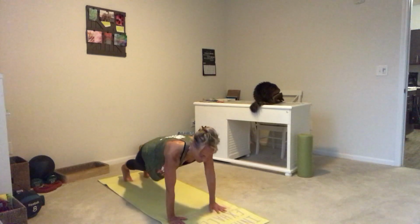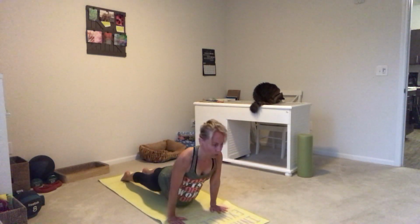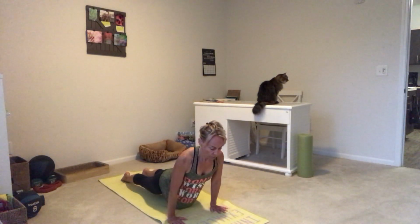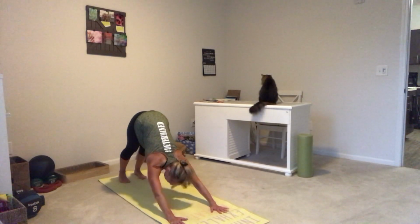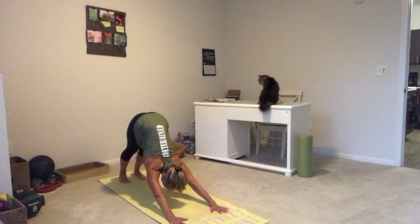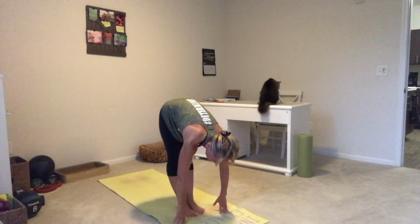Regular sun salutation. Bending at the elbows. Chaturanga down. Up dog, hold. So you're pushing through your mat. You're bringing those shoulders back and down. Curve your toes under. All the way to down dog. Press, relax the shoulders. Bring your chest to your thighs. Heels towards the mat. And bend your knees, step it all the way forward.